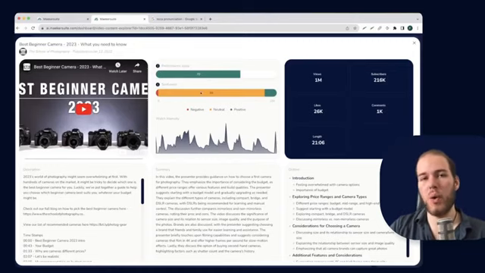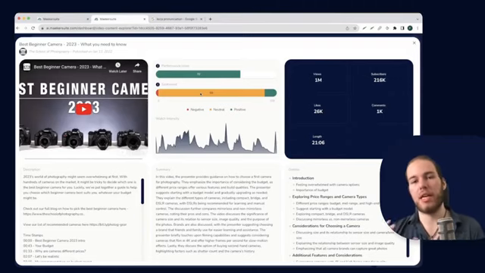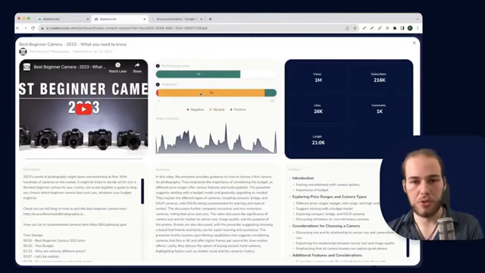What you'll see here is the performance score. This indicates how well the video is doing once we adjust for metrics like the channel size and the date of upload. So of course, with a bigger channel, we expect a bigger video. So if a small channel does particularly well, it'll get a higher performance score.